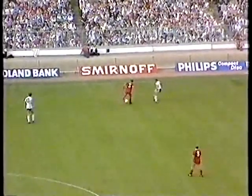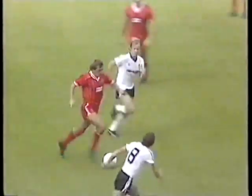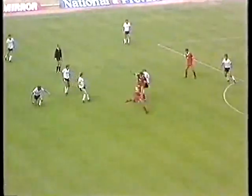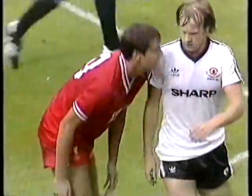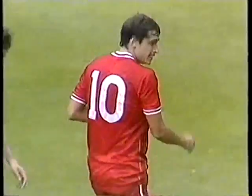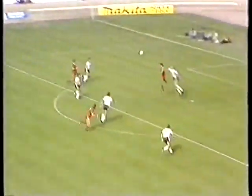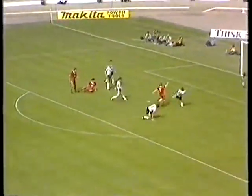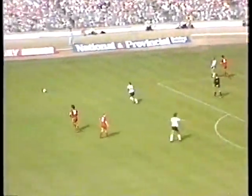Kennedy. It's a good run by Alan Kennedy, and he's still forward there. Robinson had the shot, and the deflection takes it round for a corner. Good progressive play from full-back by Alan Kennedy. As soon as Ian Rush ghosting in there, little flick to Dalglish, and Kennedy, oh, what a fine block. It was Arnold Muhren of all people.